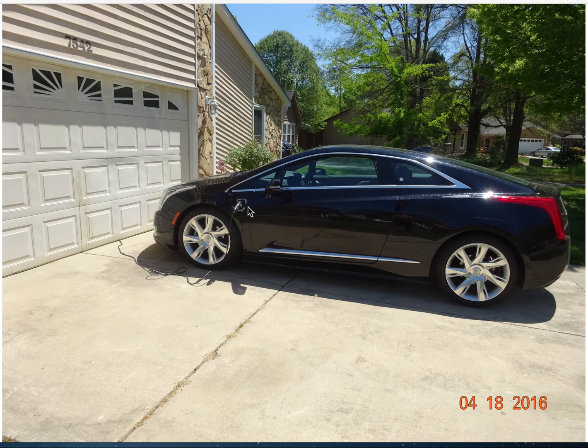I left it outside of the garage on this particular day so I could take this photograph for this purpose. Now, while the car is being charged, it's charging the power supply, or a lot of people refer to it as the battery. It's charging the power supply that provides me anywhere between 38 to 40 miles of driving range before I need to use my generator or my engine. I refer to the gas engine as the generator because it is a generator, it generates electricity.